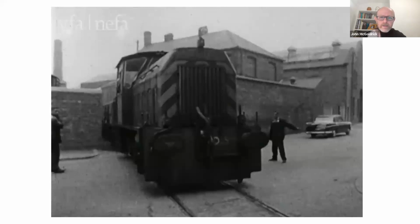There are three sets of tracks that still exist in the road, and we eventually worked out it was this central set of tracks, and this is where almost all of the products that came out from the Hunslet Engine Works would have come out. So this isn't one of their export locomotives. This is probably something like a 204 horsepower diesel that was made for British railway operations. In some ways, it's revered by railway enthusiasts, and there's a ghost-like quality to these tracks that are coming out from a now largely disappeared factory.